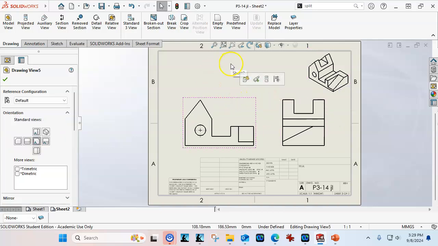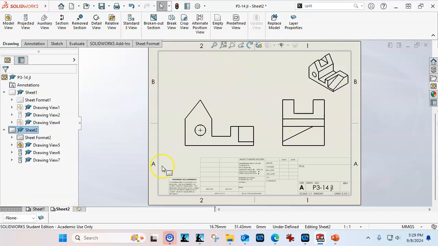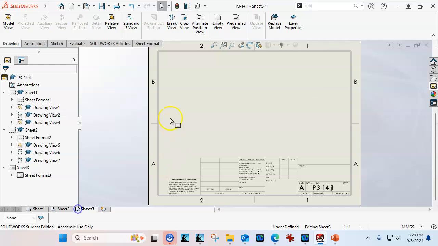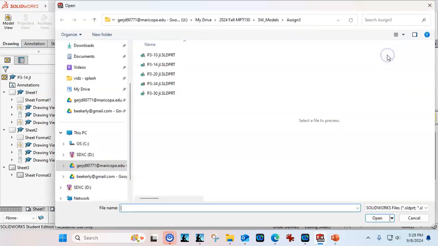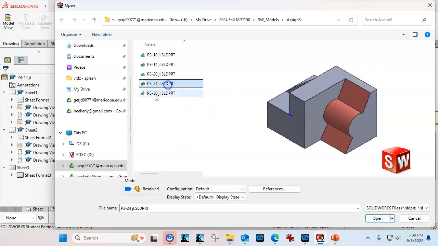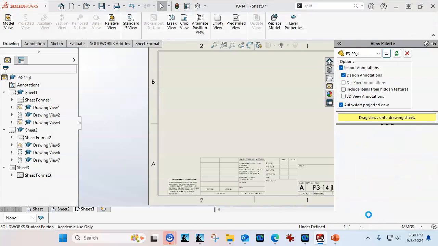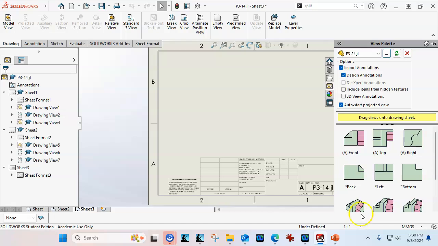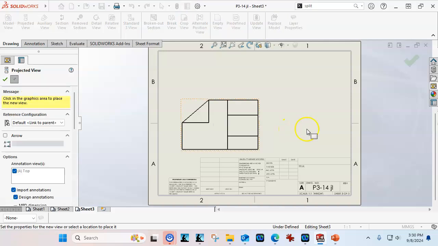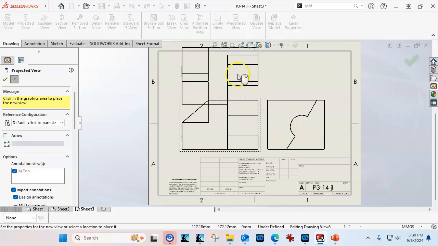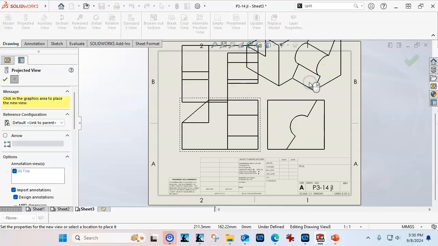Still trying to think if there's anything I would need from the top view to make that work. All right, we're going to keep going. I'm going to stay with the view palette. We'll go back into the dot, dot, dot, and this one has the issue with the angles. So again, probably going to need all 3 views and the isometric for this one.